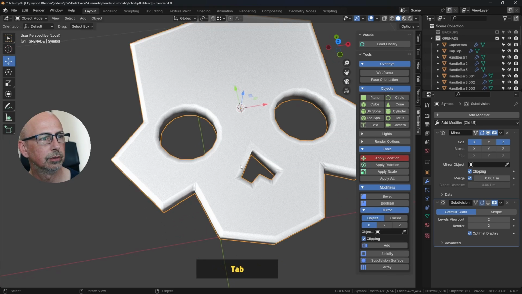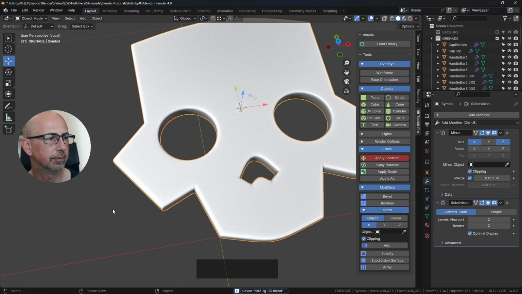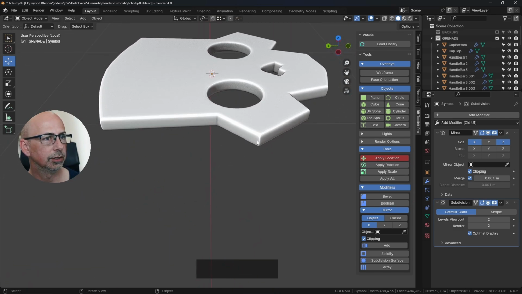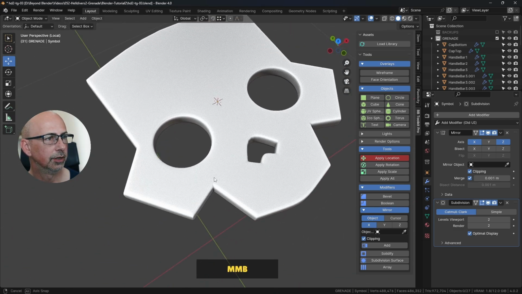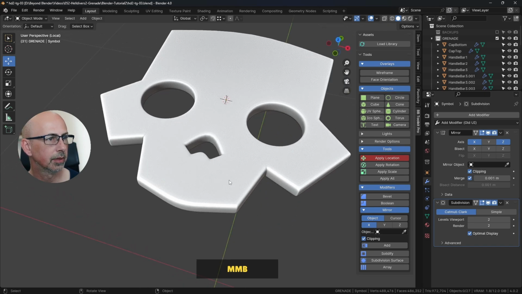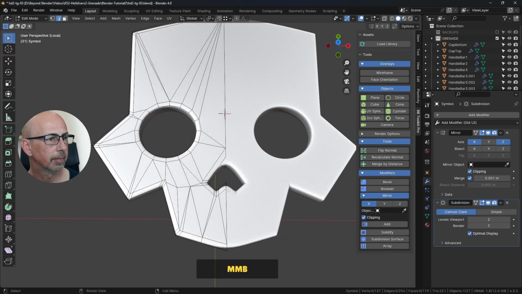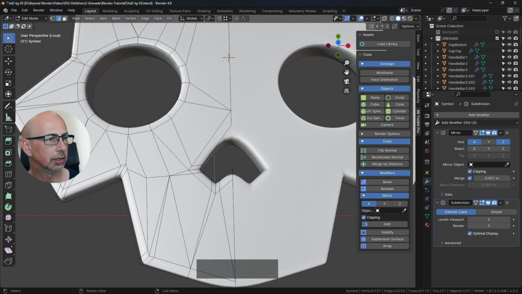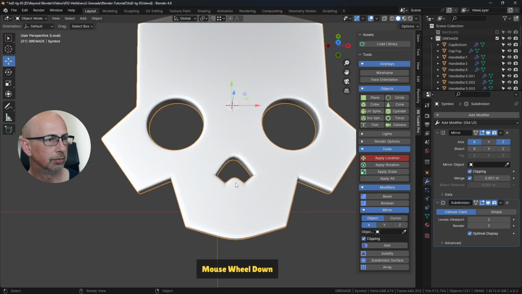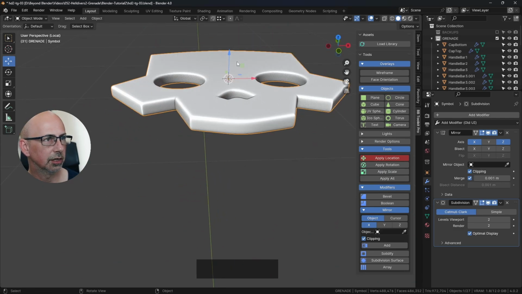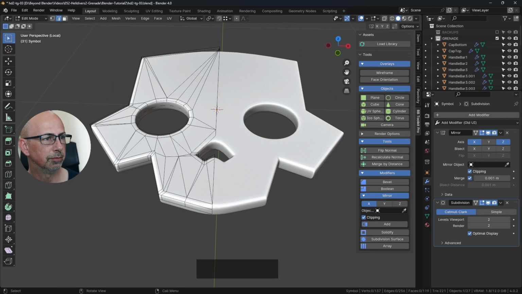Yep, let's go back to object mode. Let's turn on our subdivision modifier. So you can see that's nice and sharp now. No glitches that I can see there. And the only issue we have now is, as I said, because of the mirror modifier, we can't bevel these edges here down the middle. So we need to apply the mirror modifier and do the same thing for those ones there.